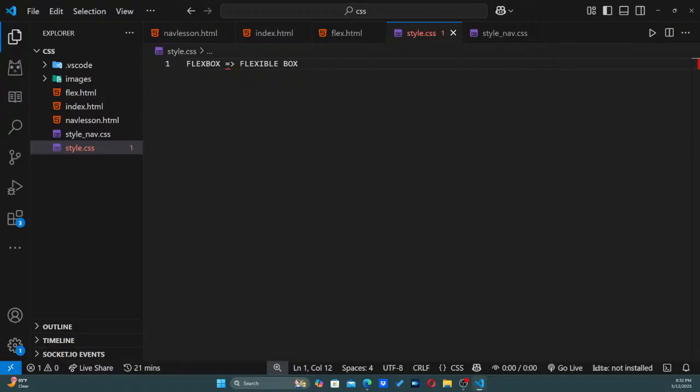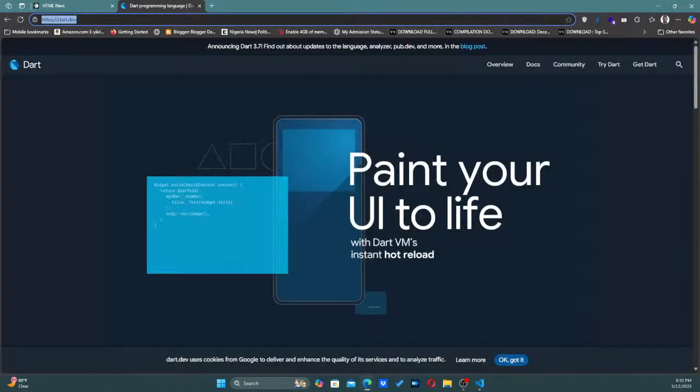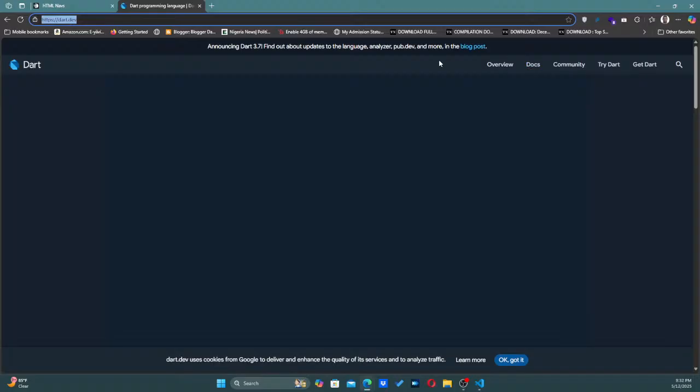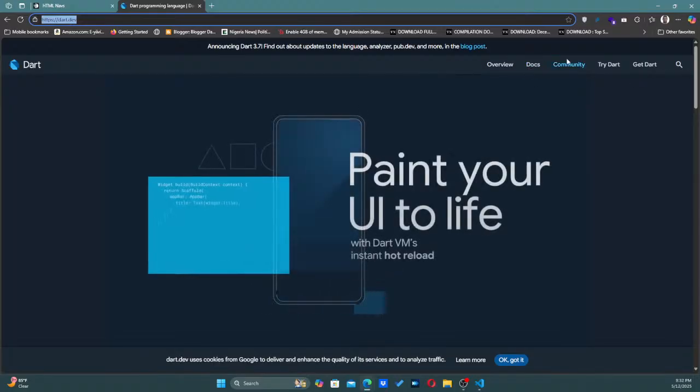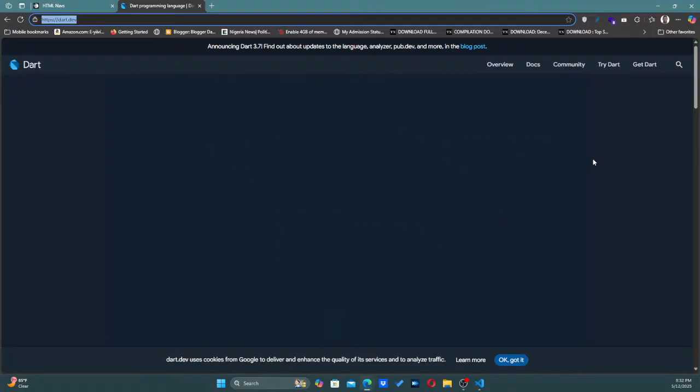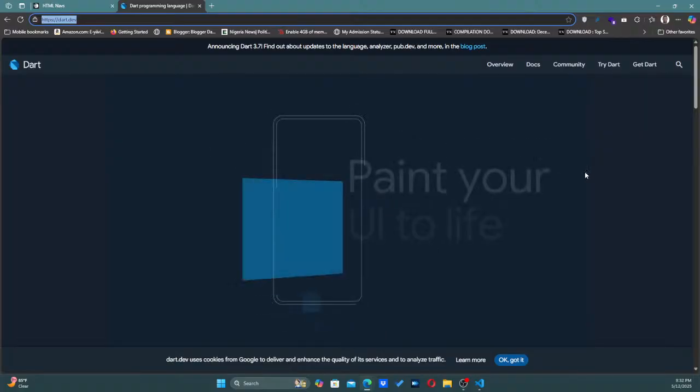The concept: Flexbox is a layout method for arranging items in rows or columns. To arrange something like this, look, in rows, like this is one row, and then in columns like this, we can use display flex. We can tell it to be by row, which is the default. We can also tell it to be in column.